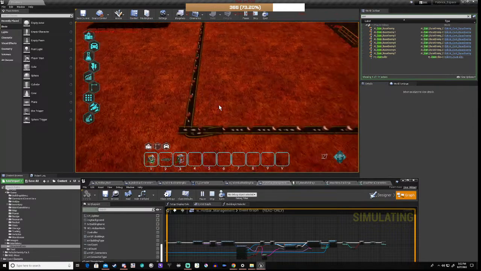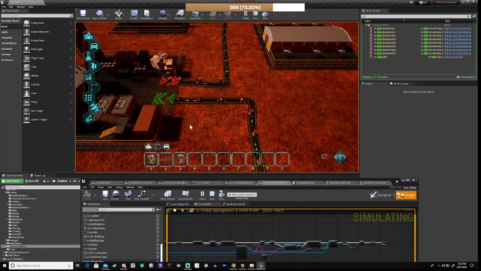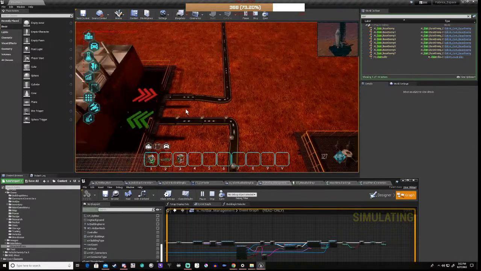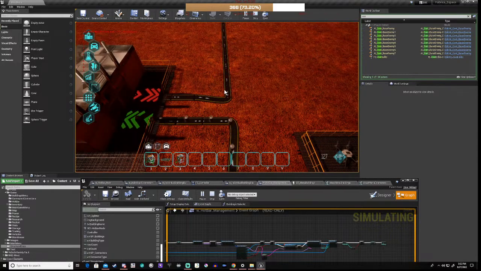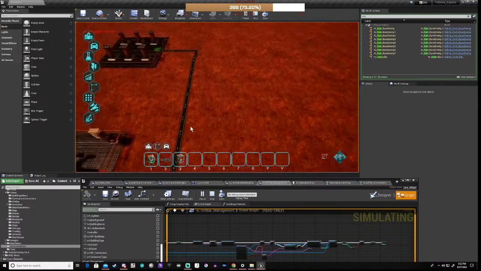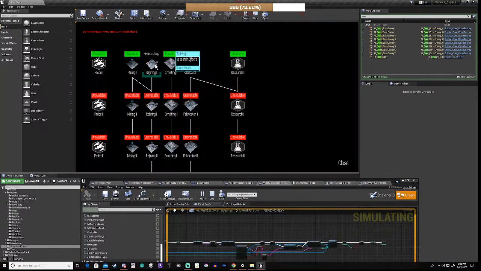Right, so we have our bauxite coming out of here, then being processed into iron ore, then it's being smelted into iron sheets, then it's being fabricated into research flasks, and then the research flasks are being used by the research to investigate refining.